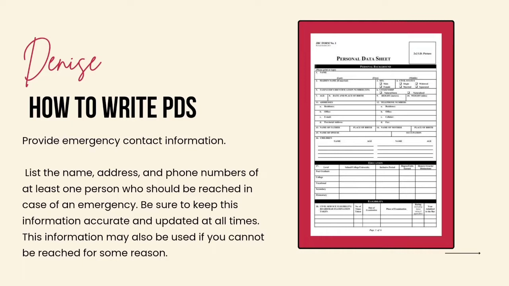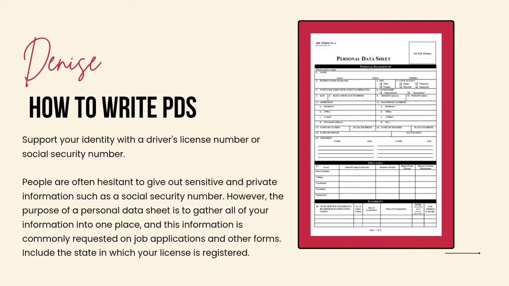For example, absent ka na ng 1 linggo sa work, pwede nilang kontakin yung person to know how you are doing and what is the reason of you not attending the work. So, the next one is to support your identity with a driver's license number or social security number.